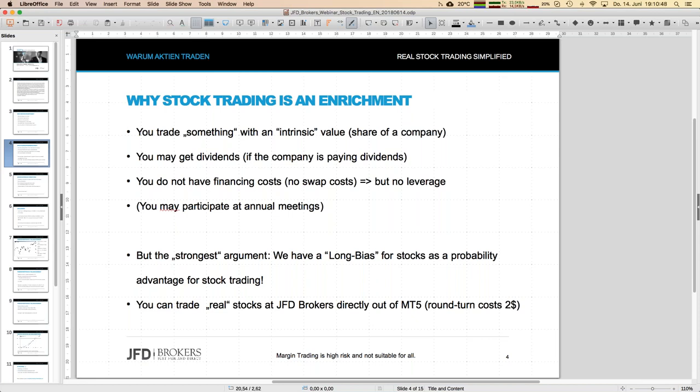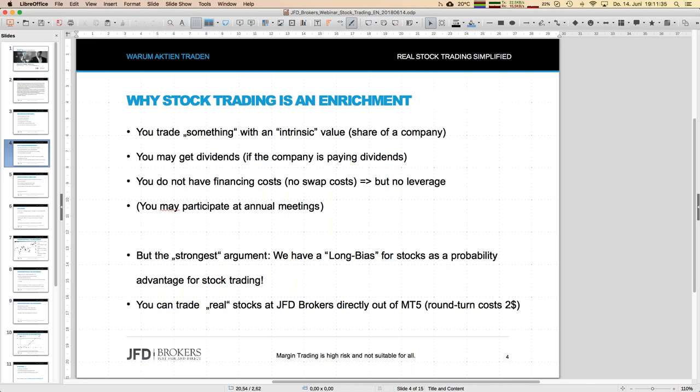Okay, the disadvantage is that we don't have any leverage on that trade. Whatever we invest, that money is, let's say, gone. At least it's within that stock value, but it's not on my account anymore. So that money is blocked, one-to-one, because we don't have any leverage. And finally, I put it in brackets here, but the one or the other might say that's an advantage as well: you can get a coffee at the annual meetings. If you like, you can visit those meetings and participate. But I think it's not the main reason to buy stocks, to have that free coffee.